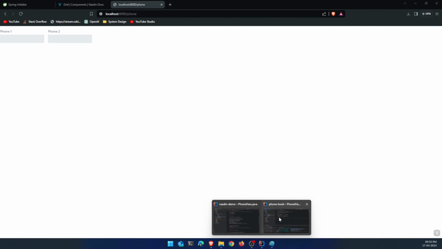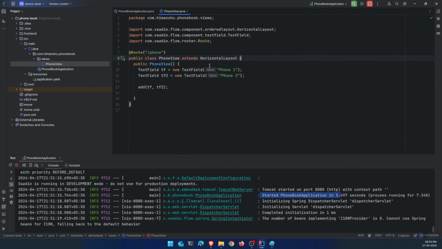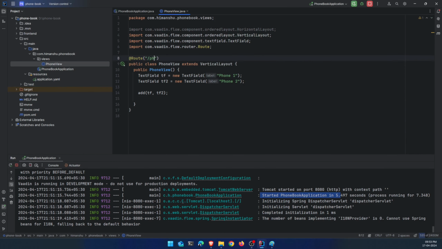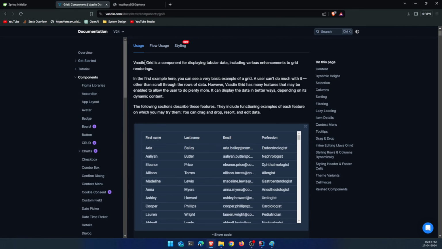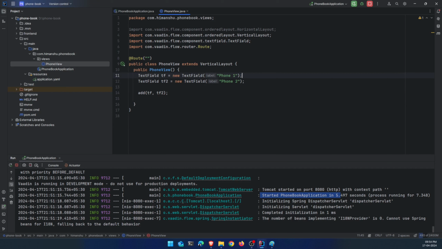Let's head to our phone book, and we revert it back to vertical for now. Okay, and we revert this also, and yeah. Alright, so as we discussed earlier, we will be targeting this component, the grid component, right? So what I will do is I will first create a grid component, and even before that we need some data to hold the grid, right?